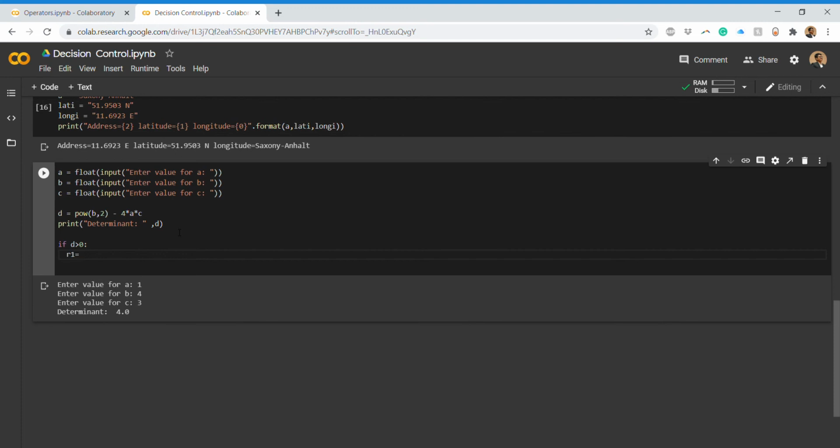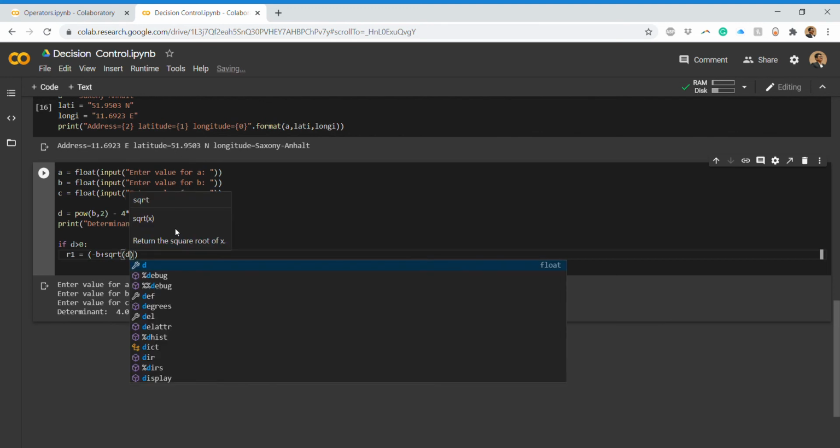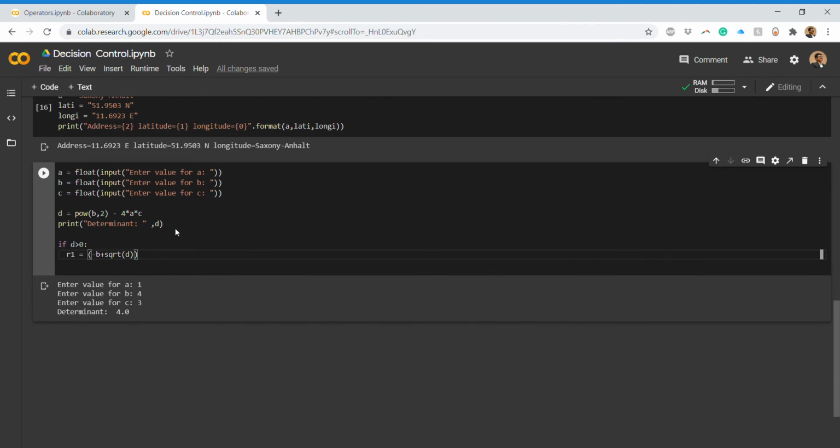So what I write is, this will be the first root, so it will be minus b plus square root of d, minus b plus minus square root of that entire thing, b square minus 4ac. So b square minus 4ac is contained in d. So similar approaches followed here, and then we have like this. So this is one root with minus b plus.